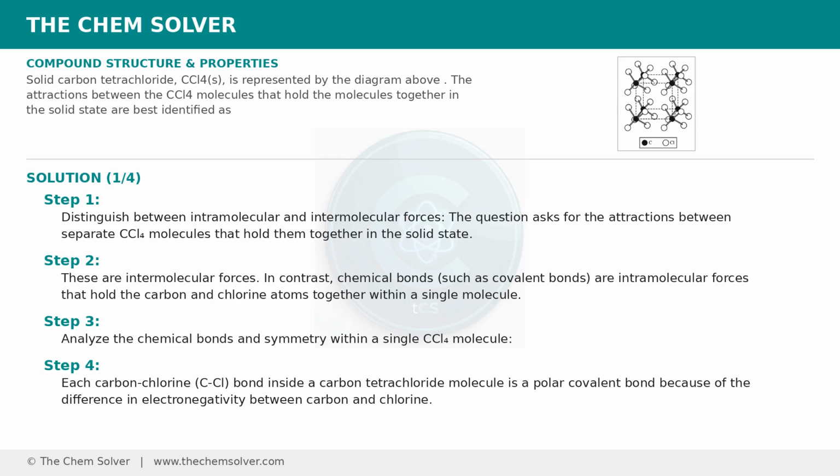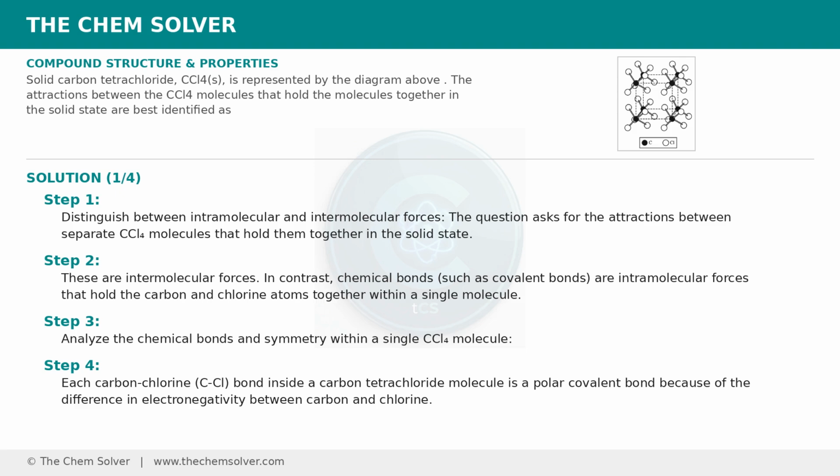Distinguish between intramolecular and intermolecular forces. The question asks for the attractions between separate CCl4 molecules that hold them together in the solid state. These are intermolecular forces. In contrast, chemical bonds, such as covalent bonds, are intramolecular forces that hold the carbon and chlorine atoms together within a single molecule.